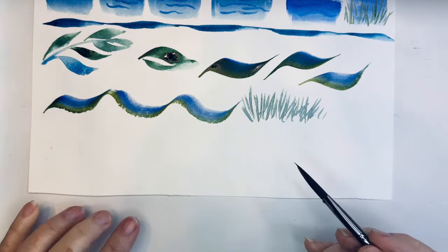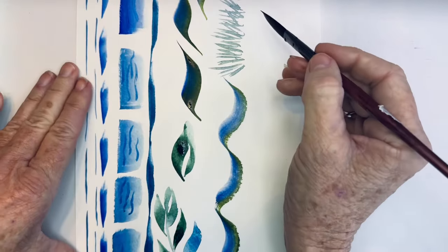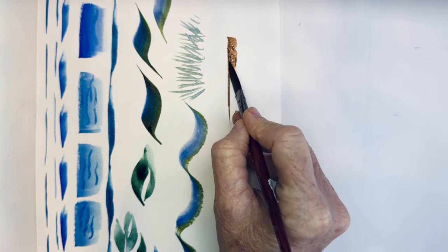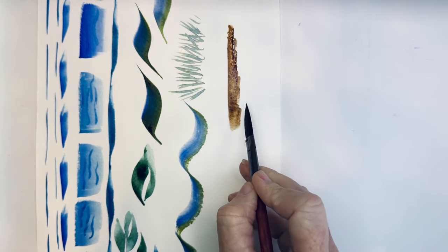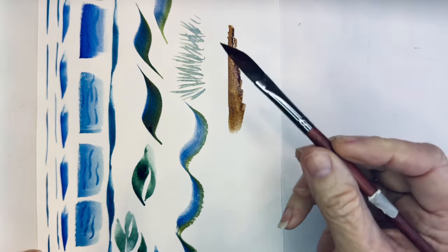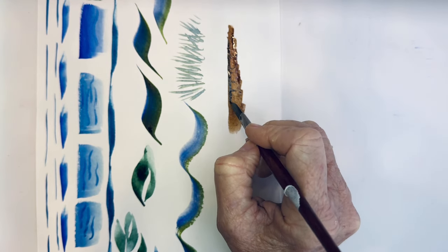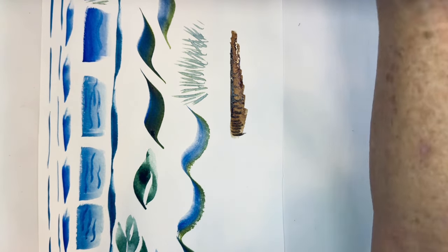So I'm going to create a tree trunk. Let me turn my page sideways here. And I'm working on 140-pound cold press too, by the way. And I'm just going to paint my little palm tree. There we go. And let me just add a tiny bit. This is where I really love that little teeny point we can get here. So great. There we go. So we've got that palm tree edge.